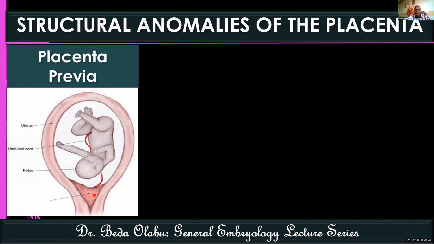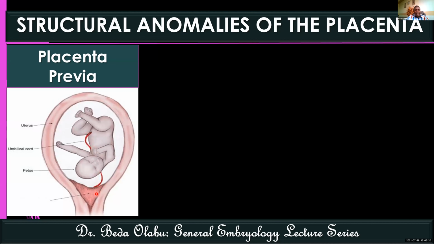The problem with a low-lying placenta is that it obscures the birth canal. And this type of low-lying placenta, which we call grade 4 placenta previa, there's no way this baby can come out unless the placenta comes out first. And that will be catastrophic because the moment the placenta separates, it cuts off oxygen supply. So if the baby is not yet born, then that baby will not have oxygen.